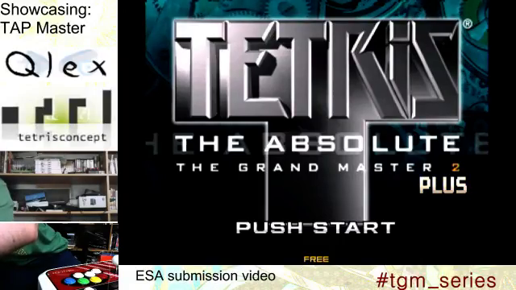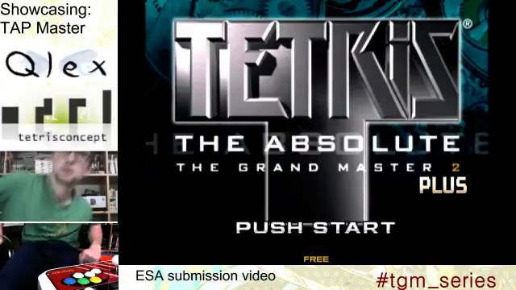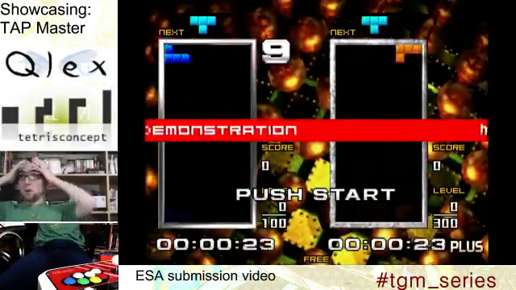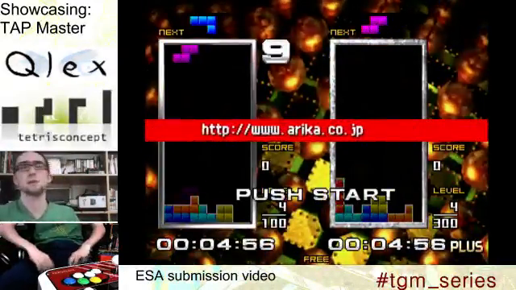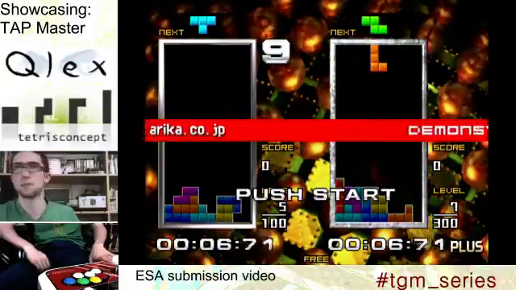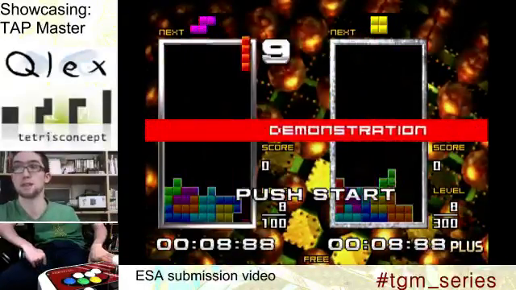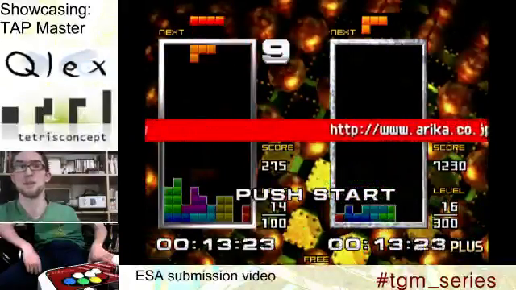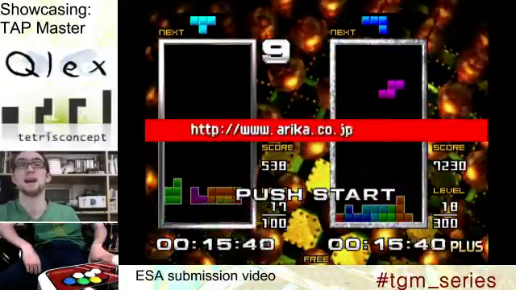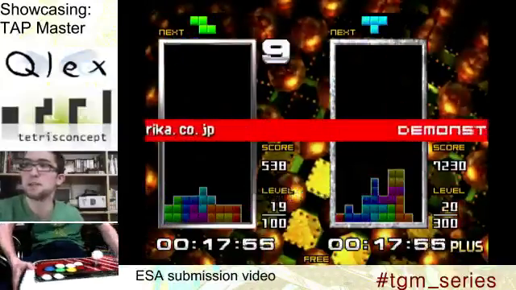TGM1 is very good for that. So, TGM2. This is actually some sort of black label version of TGM2. It's called Tetris the Grandmaster 2 Plus, or by its full name, Tetris the Absolute the Grandmaster 2 Plus. And it's going to be a pretty interesting beast.